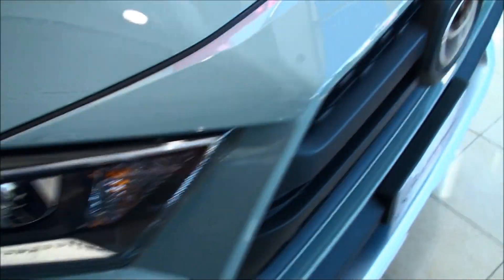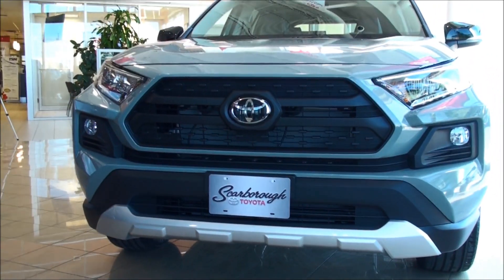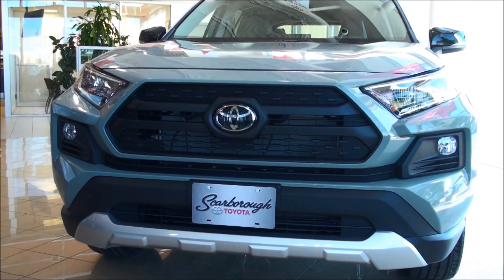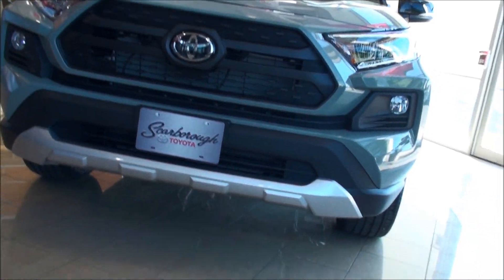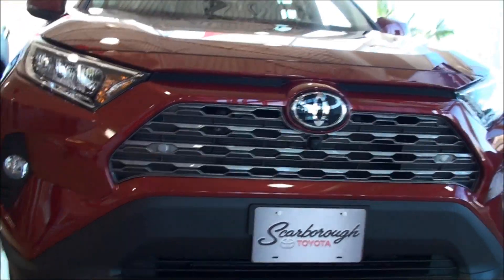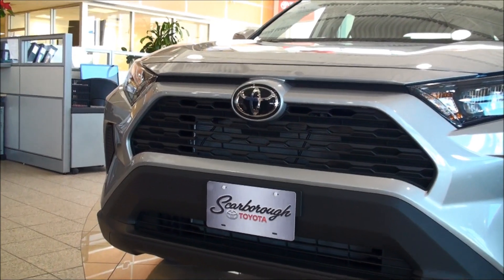Going back to the Trail, I want to point out how this front grille looks. It has a unique front grille that makes it look kind of like one of the pickup trucks Toyota makes, surrounding that logo and badge. Walking around to the Limited model, you can see its grille has a honeycomb design painted grey, compared to the matte black color on the LE model.